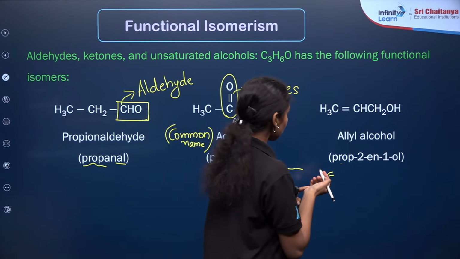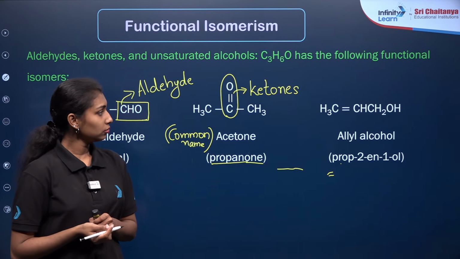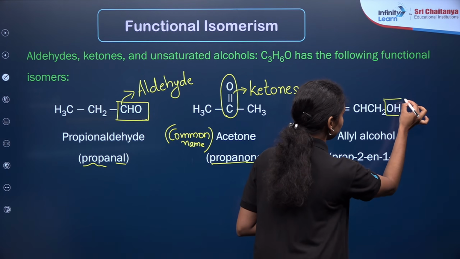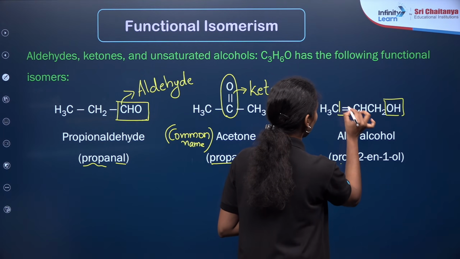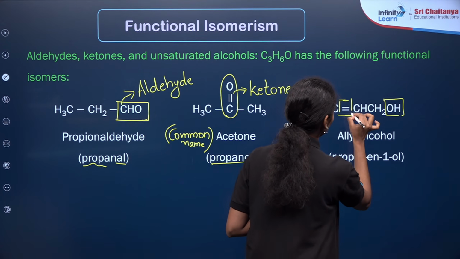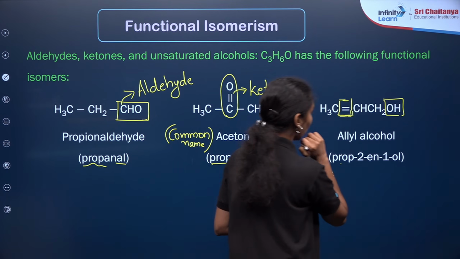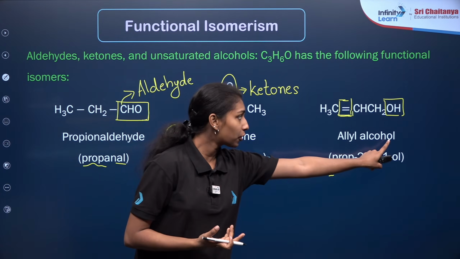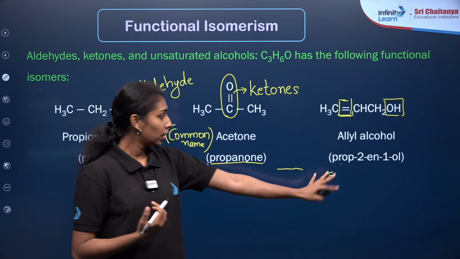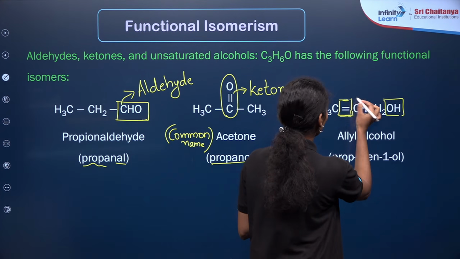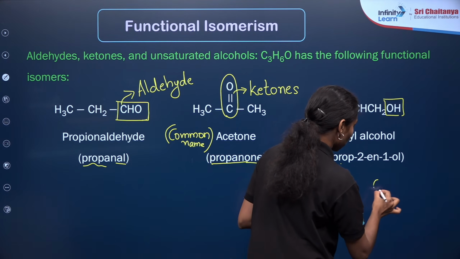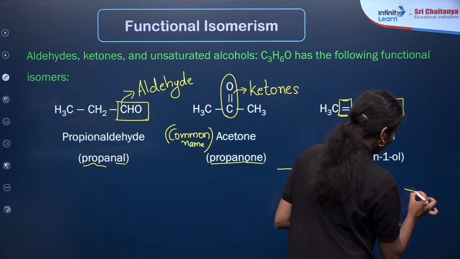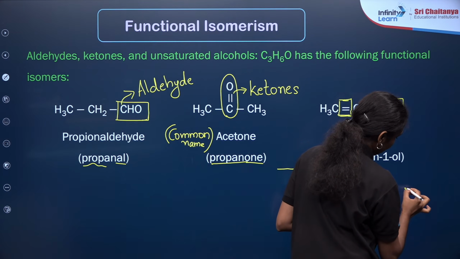Now what about the case of this compound? Again, two functional groups are present, right? One is alcohol and another one is a double bonded carbon. Now you need to focus on the priority group, right? If a compound contains both a hydroxy group and a double bond as the two functional groups, the priority order goes first to the OH group, right? The OH group has more priority than the double bonded carbon atom.